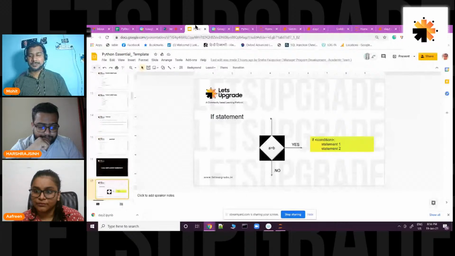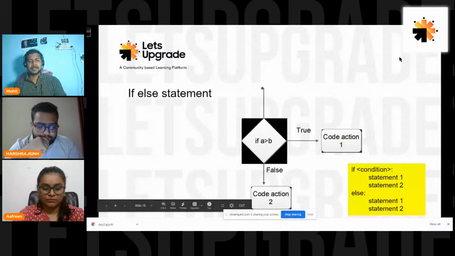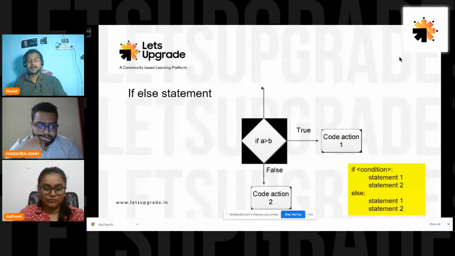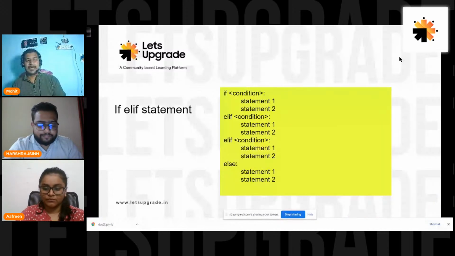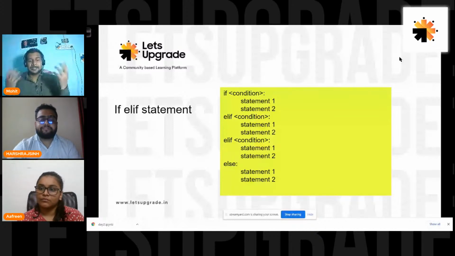Okay, so this one is completed. We have seen this if and else statement, the example if Avenger equal to Thor, print statement done. Now let's see the if statement with multiple decisions.